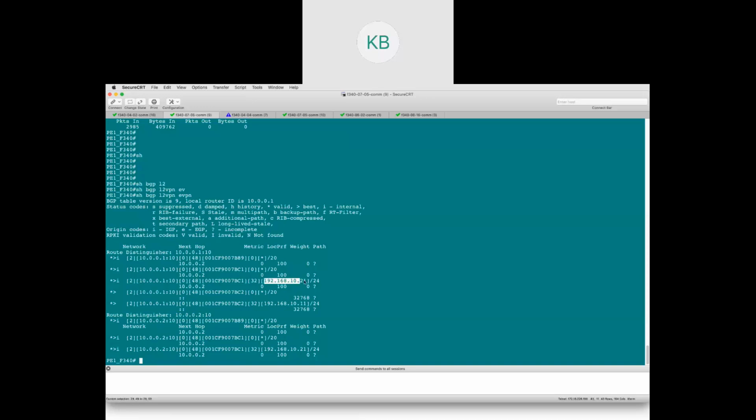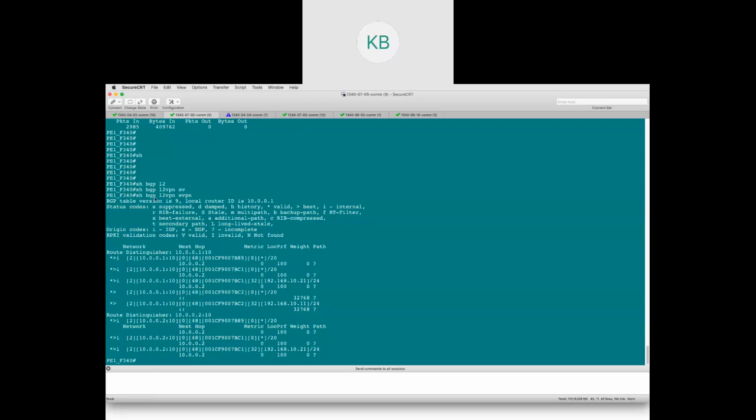But if you look at 10.21, which is a remote route, you are learning it from VTEP number 10.0.0.2. That is the reason it is important to make sure you have connectivity between the VTEPs, because now when this VTEP 1 is going to route the packet for this destination and this MAC address, it is going to encapsulate the packet with the destination IP of 10.0.0.2. So if you don't have reachability there, it's going to break.